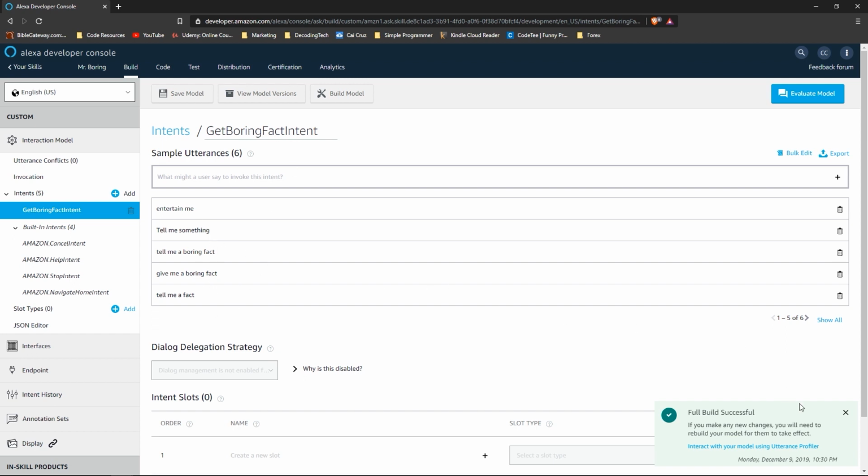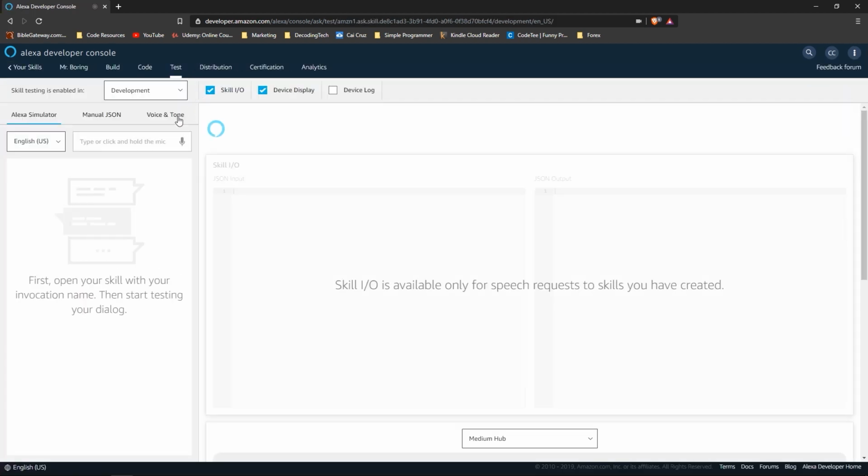And Alexa even goes as far as to try to infer if the user says something that is closely related to one of these phrases, even though it's not exactly the same phrase. The AI model gets trained in that, and it tries to infer that the user wants to trigger the get boring fact intent. Because it's been a few years, Amazon has been training the engine and the models a lot. It's getting really good. So let's go ahead and test this one more time.